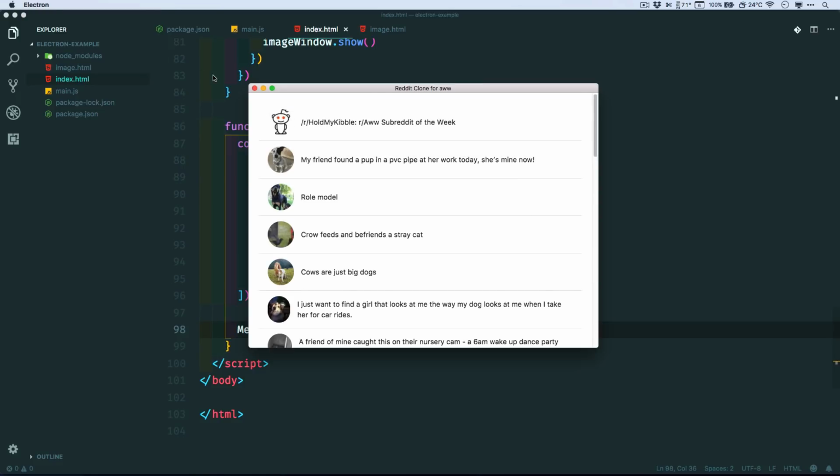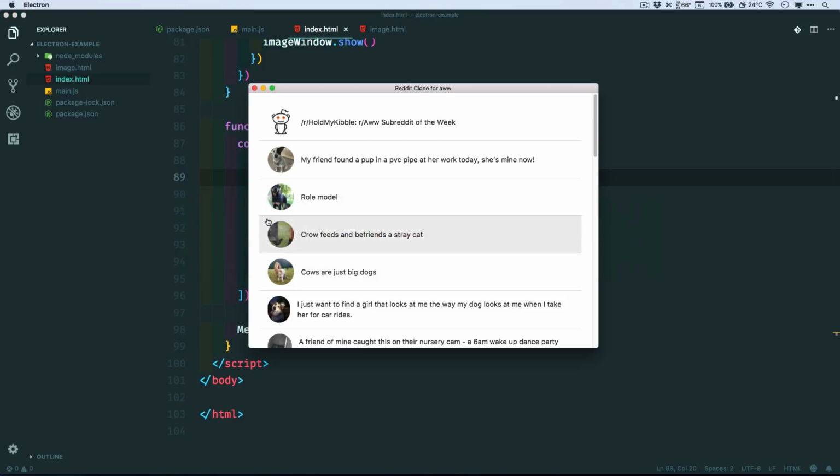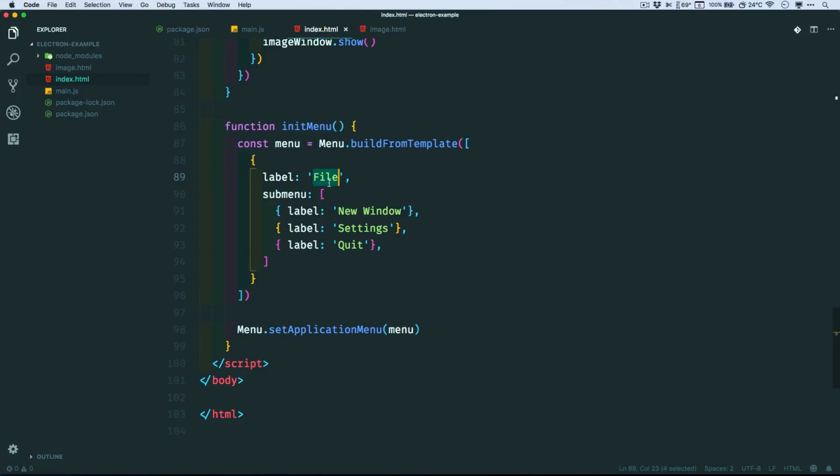So there you go. Okay. You see we have this one item and we have the correct menu items, but it's not showing the File label we used here. This is specific to Mac. Whatever the first one is, it's going to use the name of the app. So this doesn't really matter for Mac, but we'll keep it like that.